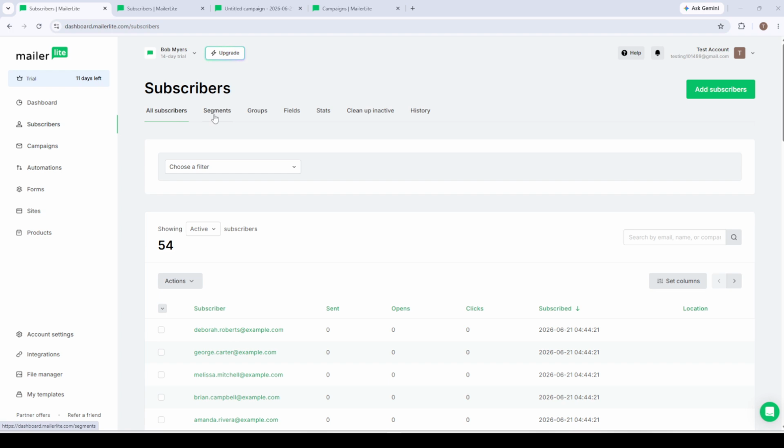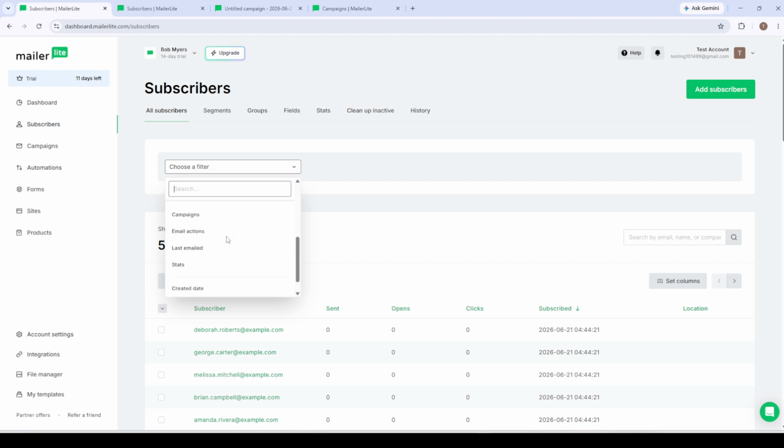MailerLite gives you a built-in tool called Subscriber Filters, and that is where all your segmentation work happens. To get there, head to your MailerLite dashboard and navigate to the subscribers section. Once you're in, look for the filter option, and you'll see you can slice your audience in several different ways. The three most useful dimensions are sign-up method, interests or click behavior, and past interactions with your emails.